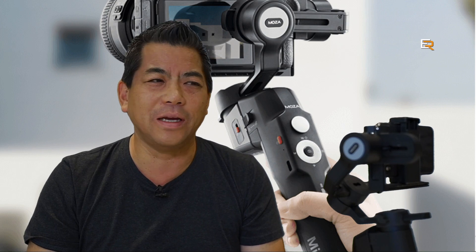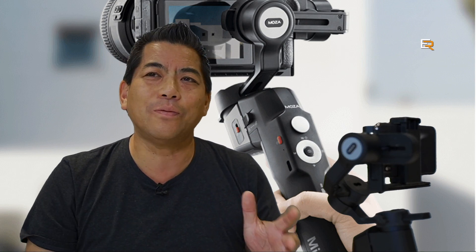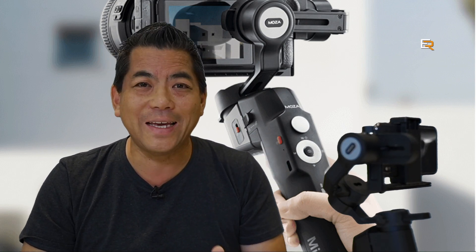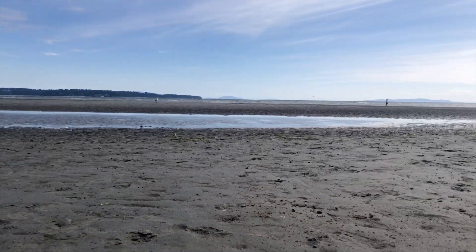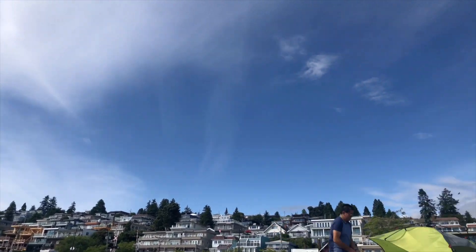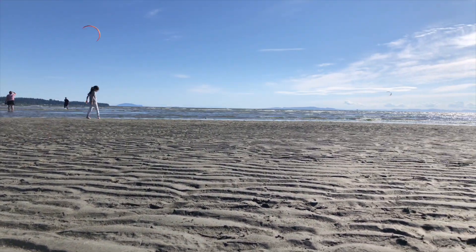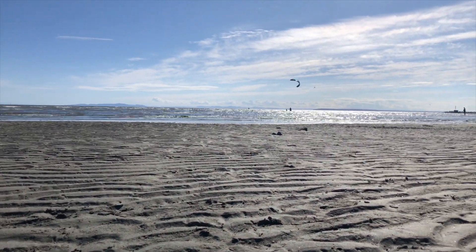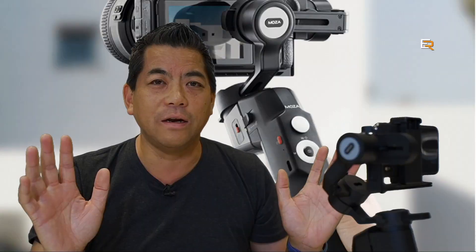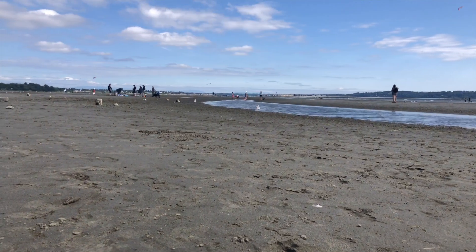There's also a timelapse capability. I don't do a lot of timelapse, but this one adds motion to it, and it's so easy. You can do multi-point timelapses: set one point, move to the next, hit okay, and set how long you want it — say five minutes — then hit go and just set it and forget it. The results are amazing, and that added movement makes a huge difference.